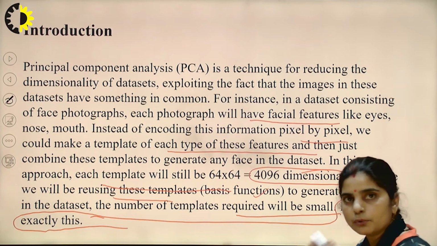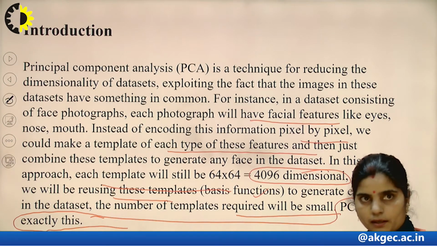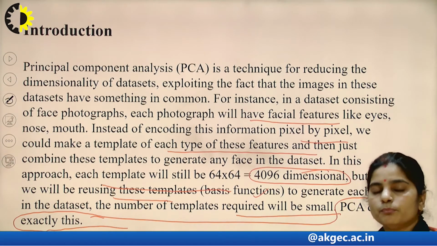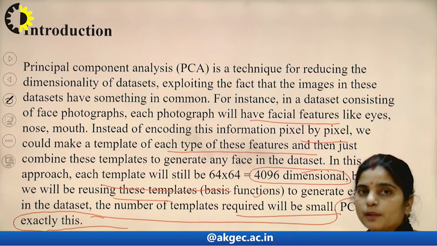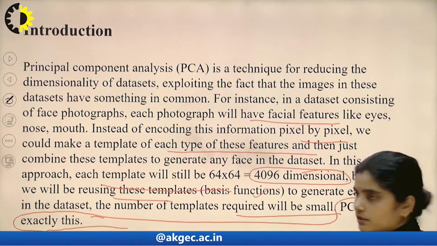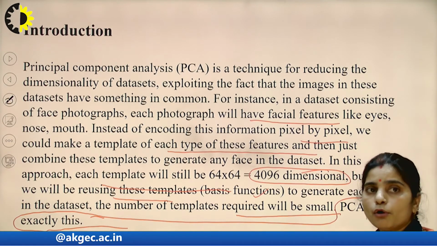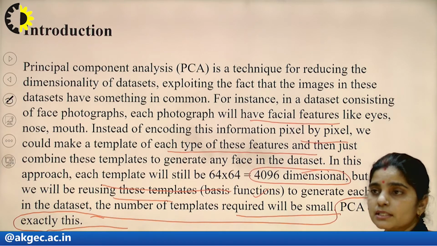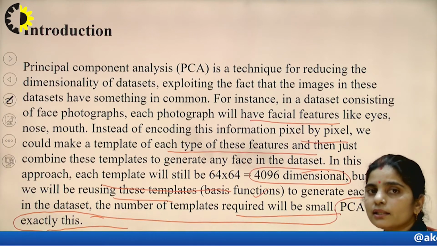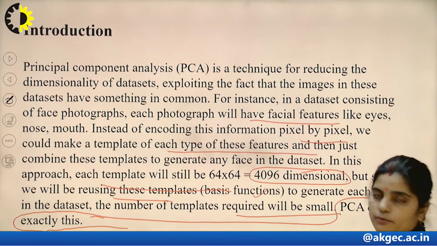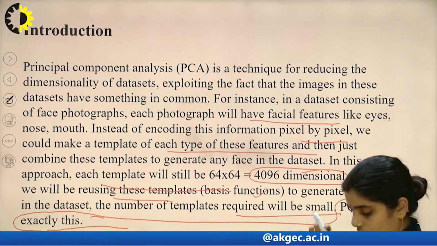In the given example, we have a template which has 4096 dimensions, and we use these templates to generate each face in the data set, but the number of templates required will be small. So how can this requirement be fulfilled? This requirement can be fulfilled by using the principal component analysis method.